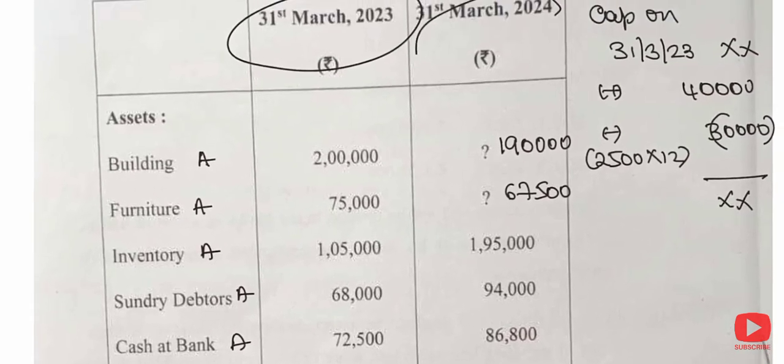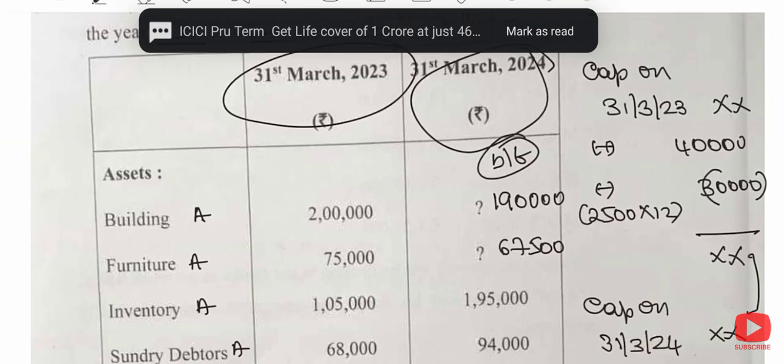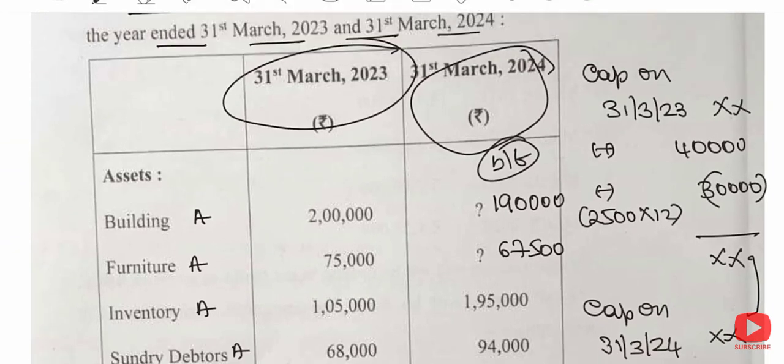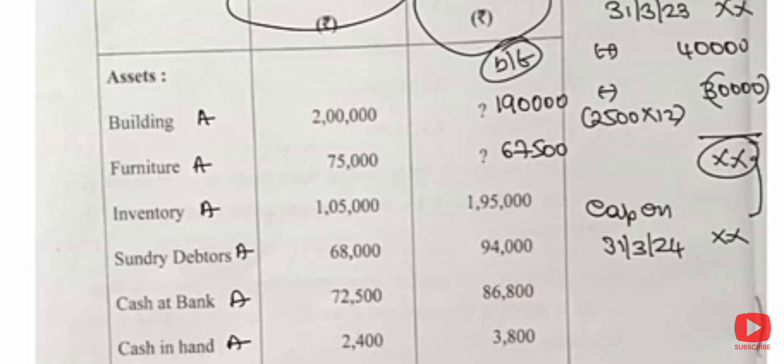Then you calculate the balancing figure here also. That time you'll get capital on 31st of March 2024. Whatever difference you get between these two numbers will be the profit or loss. Are you getting this? If the number over here is higher and capital is lower, that means it's a loss. If this number is lower and capital, the balancing figure, is higher, that means it is profit. Simple 5-mark question from incomplete records they have asked.